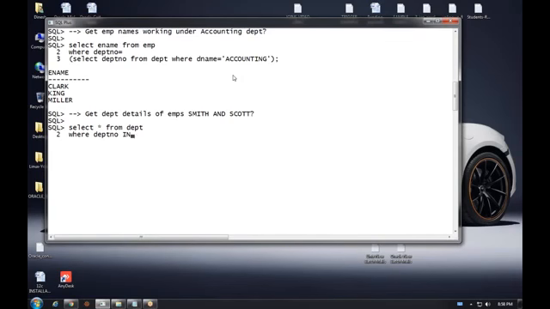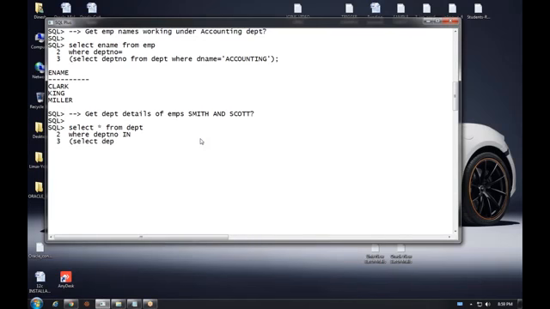Because the inner query selects the department number of Smith and also of Scott. How many department numbers is the subquery selecting? Multiple department numbers. Whenever multiple values come into a condition, we should use the in operator, because equal to can compare with a single value, but in is able to compare with multiple values.